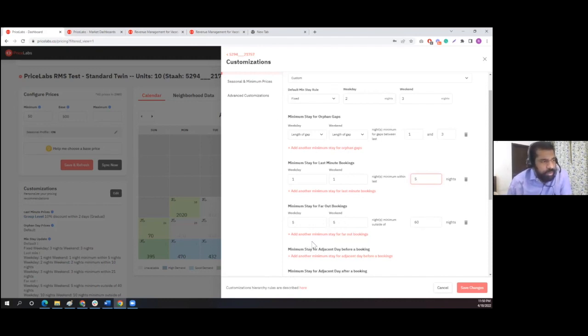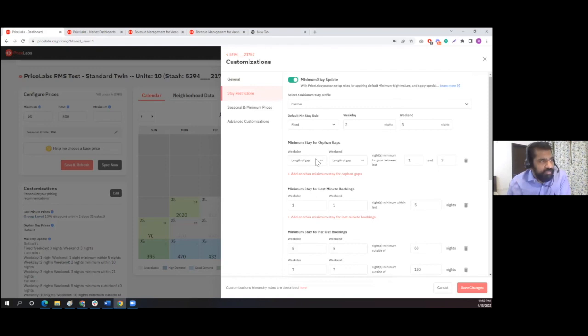Exactly. Now, what I can also do is set up another one where I say outside of 90 days, force them to book 7 nights minimum, right? Because at 60 days I'm okay with 5 nights, and 90 days, or maybe not 90 days, maybe 180 days. If someone's really trying to book 6 months in advance, hey, book 7 nights, right? Don't block my calendar for those 2 nights, 3 nights.